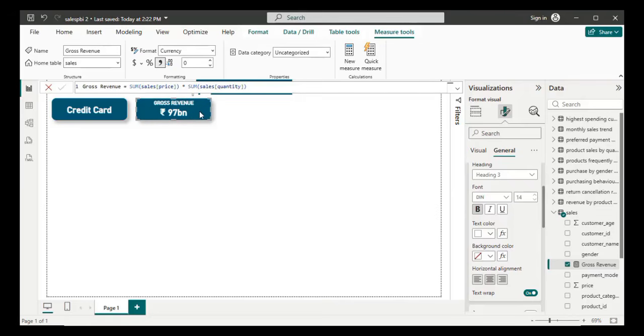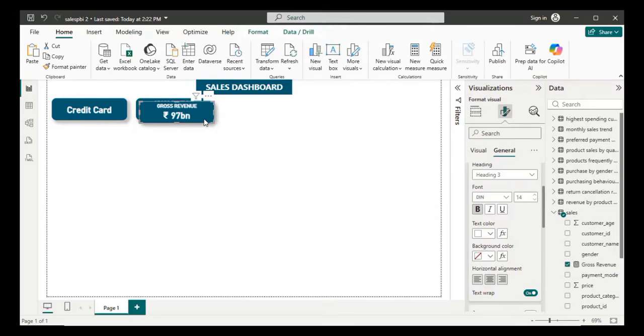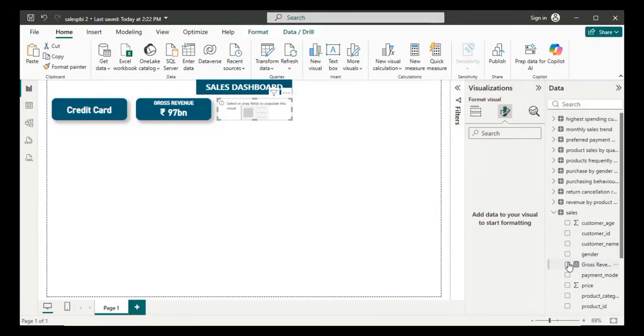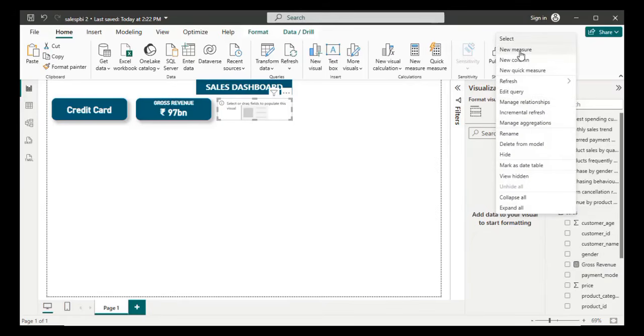So you Control C and Control V. So we're going to be doing another KPI card. So what will be our next KPI card? Okay, we're going to be creating a new measure again.